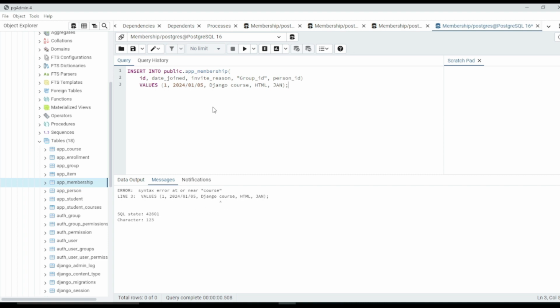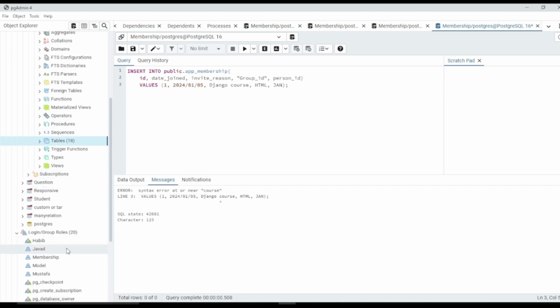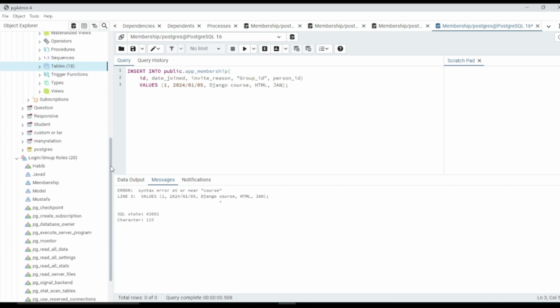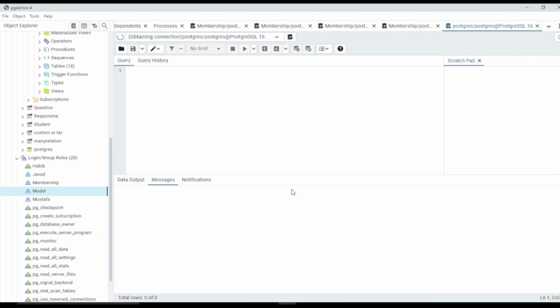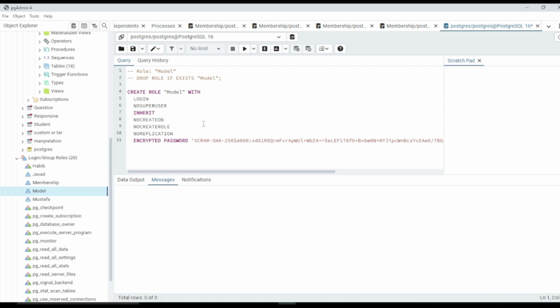Then we come back to the user login, the one we have for the membership model. Click and refresh or create a script. You can insert data inside this model class and inside these user properties.